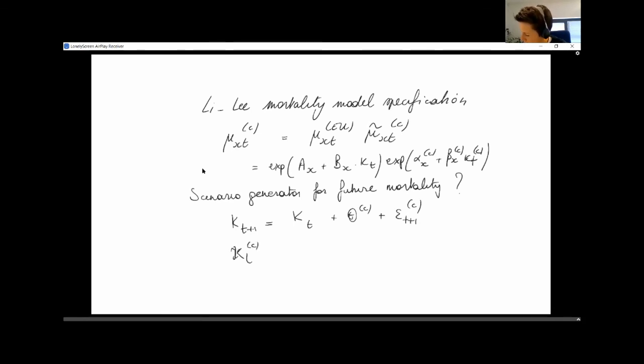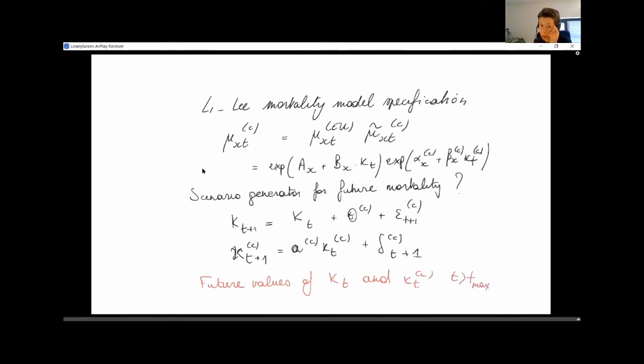So the difference is not so clear in my notation, but I mean here the kappa T. And this is my AR1 process. Okay, so I need future values of both the KT and the kappas, where T is beyond the most recent observed period. That's what I need. I need these future values, and I'm going to plug them in here, use them in here for the values of my time-specific parameters, whereas the age-specific ones, I will estimate them and keep them fixed because they don't change over time.